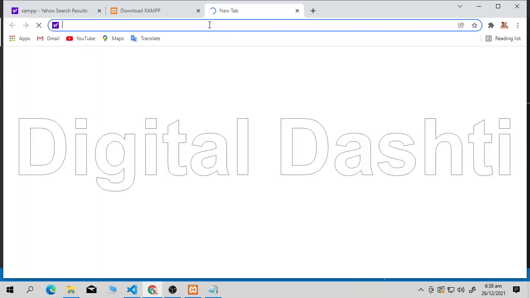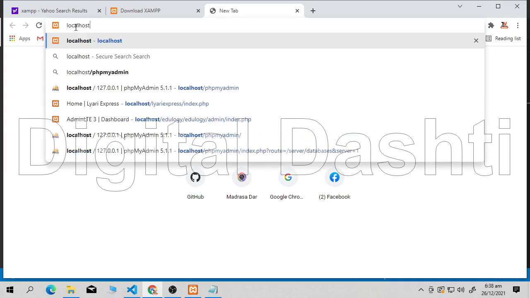After opening a new tab, you have to write in your search bar localhost, because XAMPP provides us a host, that is localhost, and a slash. After the slash, you will have to mention your folder.